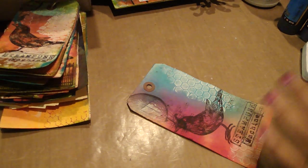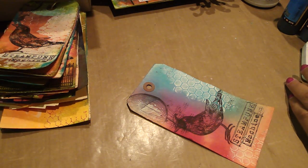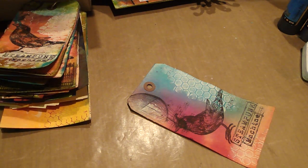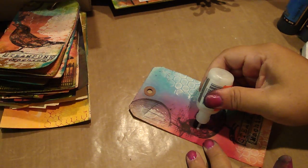Okay, so we got that, and now what we're going to do is add some Stickles to my bird, and let's see where I put my Stickles. Not sure where it went, but I'm going to use Frosted Lace. Okay, I'm just going to cover the bird a little bit.